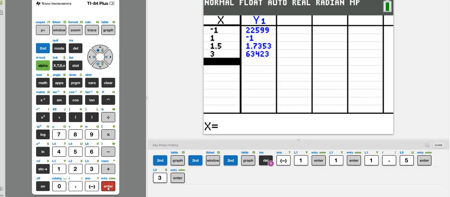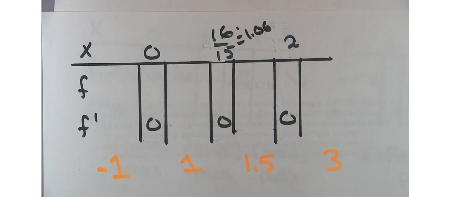Wow. Some pretty big numbers, but I don't really care about the numbers themselves. What am I really interested in knowing here from this chart? If they're positive or negative. Yeah, positive or negative. That's all I need. So it was plus, minus, plus, plus. All right. So let's write those down. Plus, minus, plus, plus.